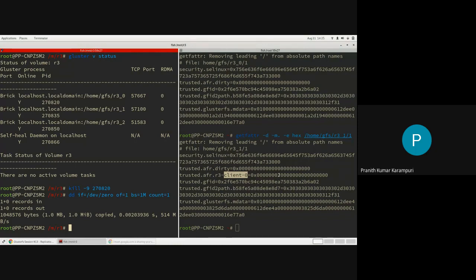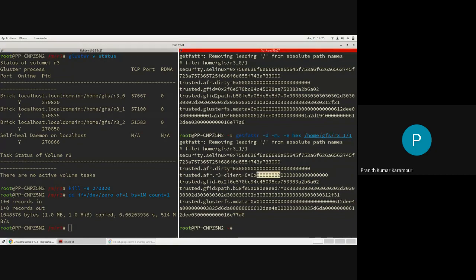So it is saying some 2 operations are pending on the other one. Generally this number may not be that important because of optimizations. Even if you do 1000 operations, because of some optimizations, it can just show 1 here because it is equivalent. But that we will look at in the inode operation, write operation session that will be discussed next. So this is what represents that there is a file that needs self-heal.